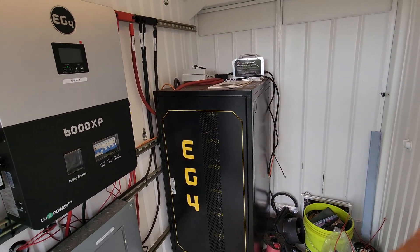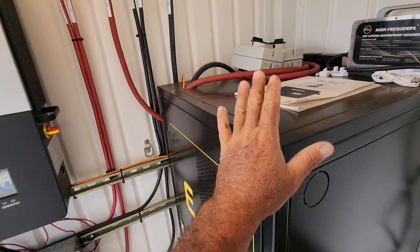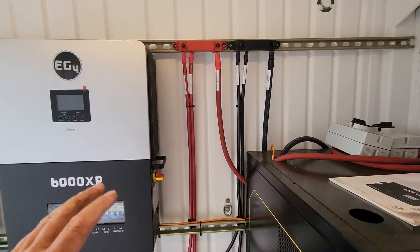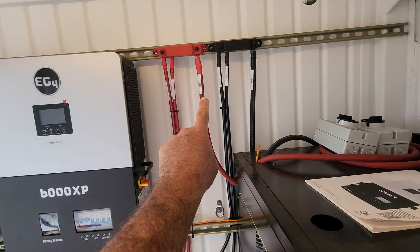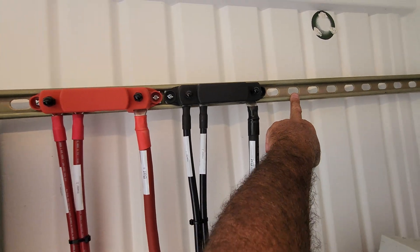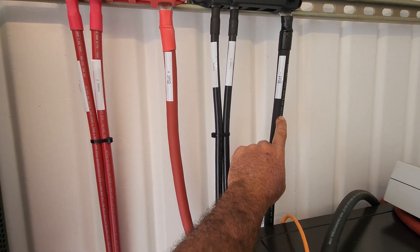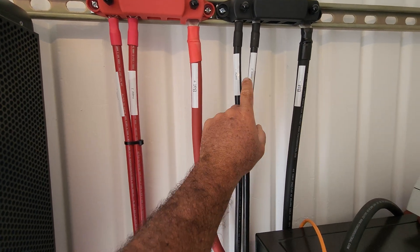So we have the solar panels outside, everything is underground - underground conduit, everything. We go into the battery rack here obviously, and then we have my distribution block here. This is allowing me to do many things - it's allowing me to connect two inverters to the bar and also the battery rack to the bar. This is all isolated so there's nothing touching metal, because this is a full metal container. Everything on the strut bar is insulated. We have a 4-aught cable here - this is the negative coming from the battery and this is the positive 4-aught coming from the battery.